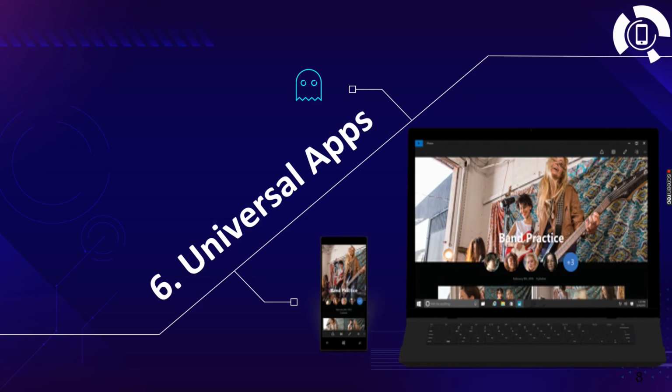Sixth, the universal apps. To make transitions across devices easier, Microsoft is introducing a new category of software called universal apps, which use the same code but adapt their interface to the device in your hand. Microsoft is also building its own set of universal apps with the OS, including photos, videos, music, maps, people, messaging, mail, and calendar, which all function the same way on tablets, phones, and PCs.